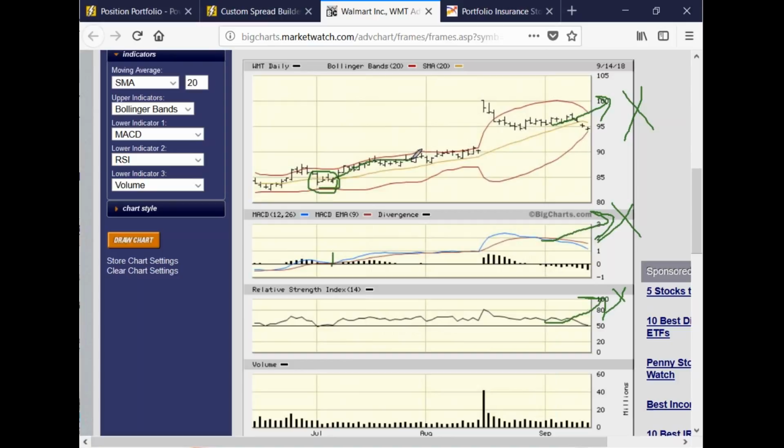Maybe, and you're right. If it was 35 days out, 40 days out, even 50 days out, that would have been a good time. But I also could have entered it here and had the same result. Could have entered it here and had the same result. So I tend to look for those trends, those three technical indicators. I'm not saying this is a bad trade.